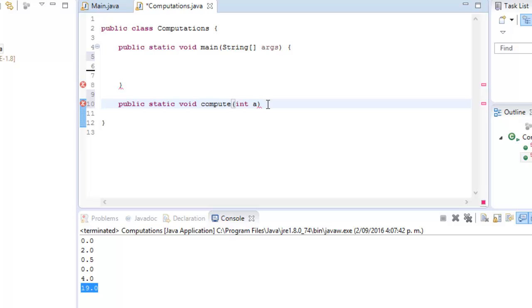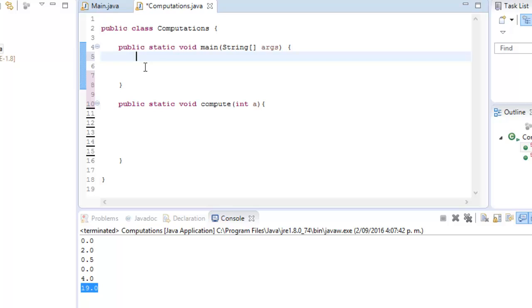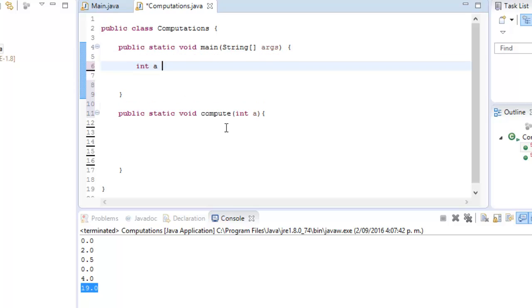So it doesn't matter if I use another a later on or outside of this block of code. As you can see, I can create another int a here, and I can say this is 5, and it's not going to have any problem by duplicating variables because they're in a different method.